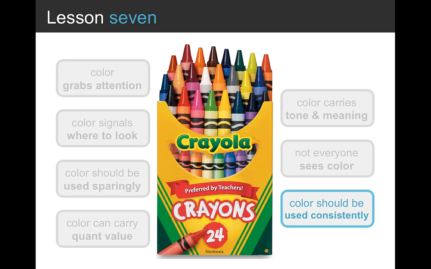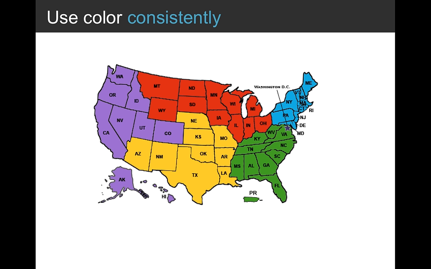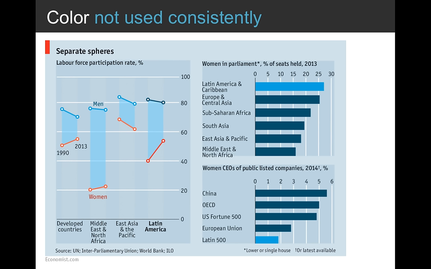Our final lesson is on the consistent use of color. If you have five sales regions shown in one color scheme in one place in your report or presentation, maintain that same color scheme throughout the rest. If you're lucky, your audience will familiarize themselves with the details once and assume those same details apply throughout — and in general, try to avoid using those same colors for other purposes. Let's look at a recent example from The Economist, accompanying an article on the changing role of women in Latin America.